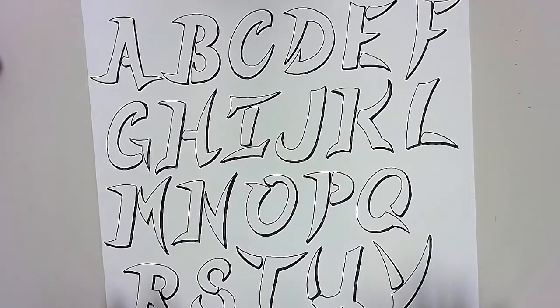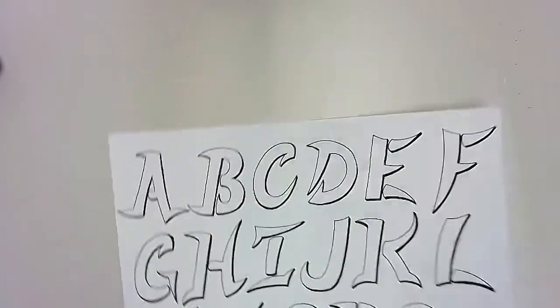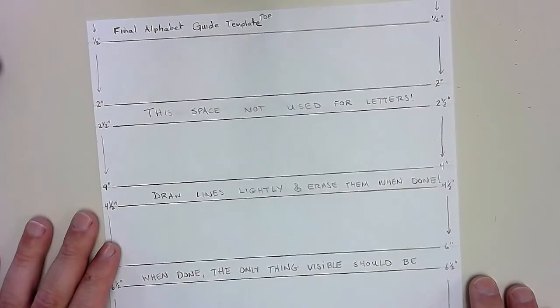Just make sure that as you draw your letters, you're drawing them nice and light, okay? That way, if you need to erase something and change it, it's nice and lightly drawn. You can erase it easily. But before you get to your final version, what you need to do is you need to line your paper.